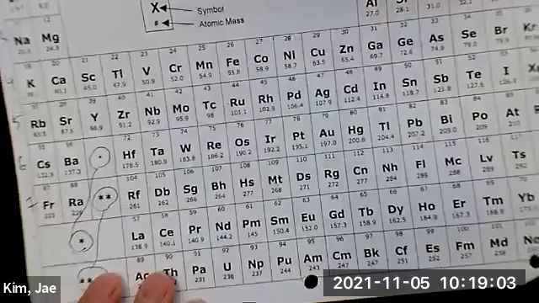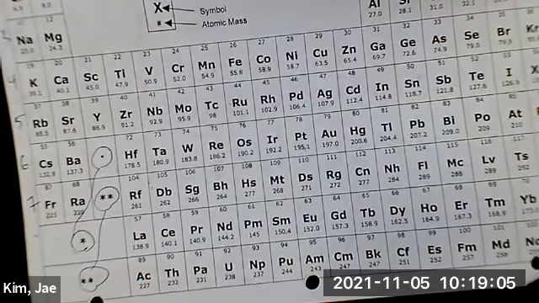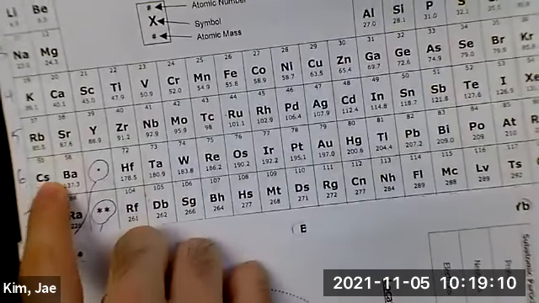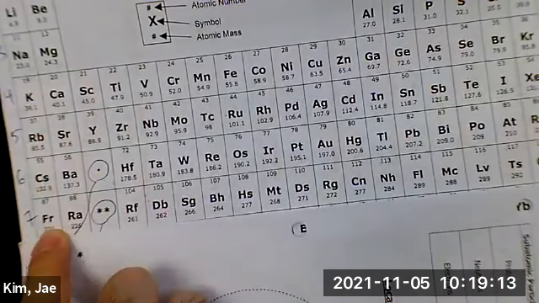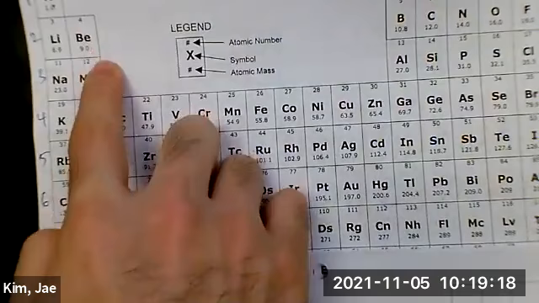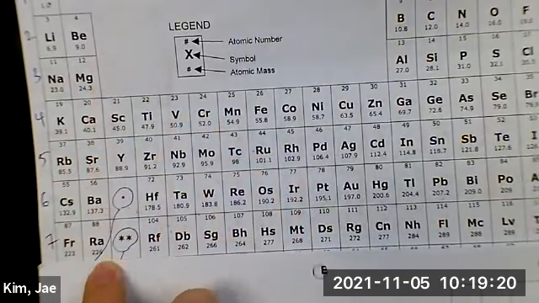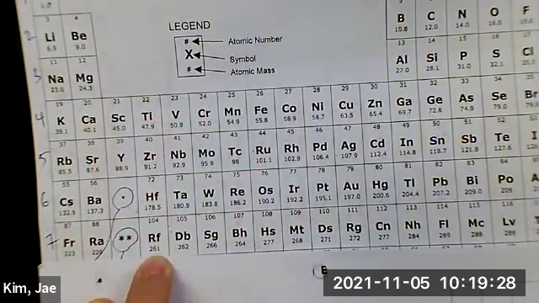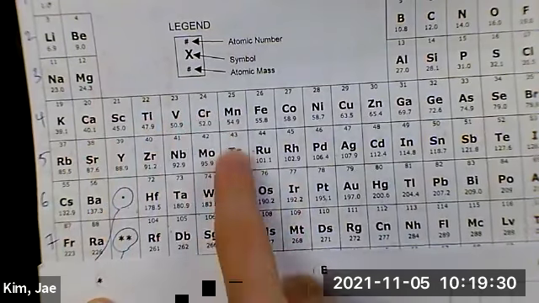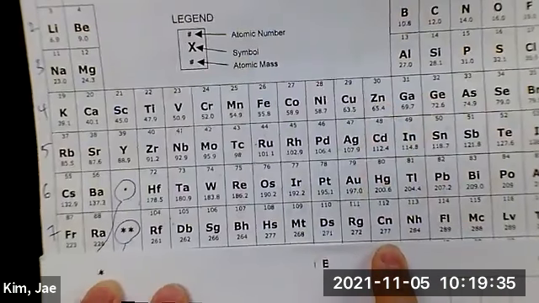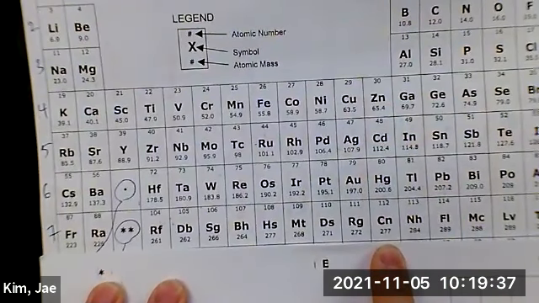Remember, the periodic table was meant to organize our elements based on their properties. So in other words, rubidium, cesium, francium, they all behave similarly, and so they're part of one group or one column. Beryllium, magnesium, calcium, strontium, barium, radium, they all behave very similarly, and so they're in another group. In the same way, these 4 elements, they all behave very similarly. And so it makes sense that they belong in the same column.